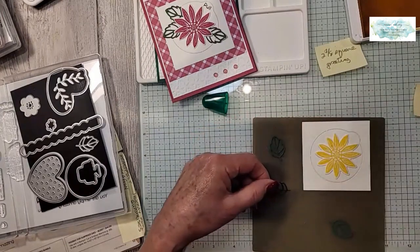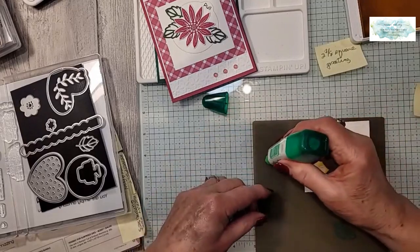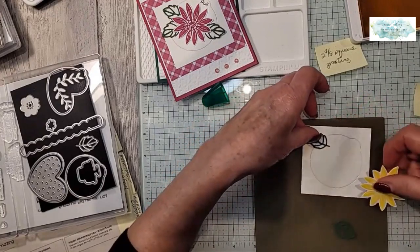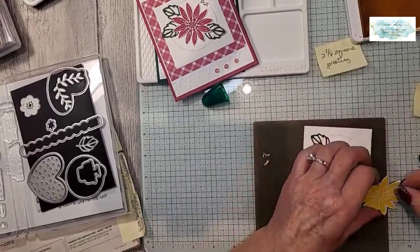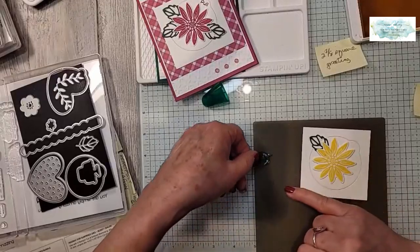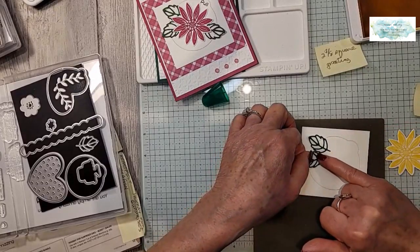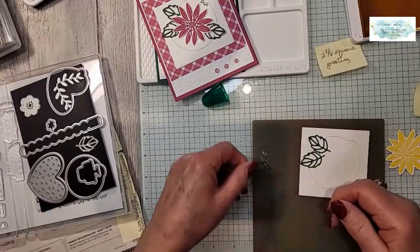Okay, so what I did is I just put a little bit of Tombow on here and mushed it around. And then I just tapped this in the glue. And then I just kind of decided where I wanted to stick the leaf. So I've only got glue here, not over the cut line. And then I'm going to do another one. And I kind of like two leaves together. And then I'm going to do a third one.